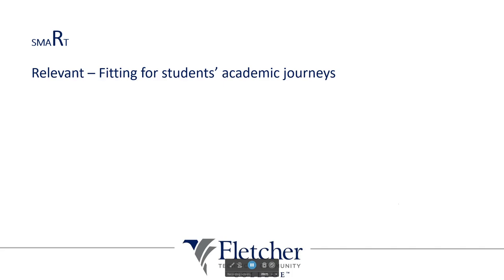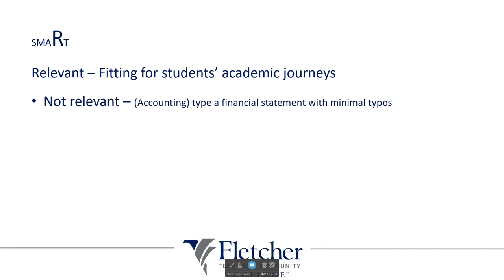Let's break down an example highlighted in the scenario above. And for the record, this one will be an accounting example. So, not relevant: Type a financial statement with minimal typos. While accurate typing is a valuable skill, it doesn't particularly align with the core objectives of an accounting course. This goal emphasizes form over content.